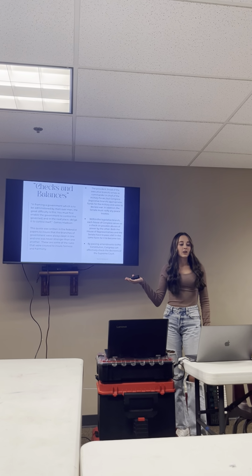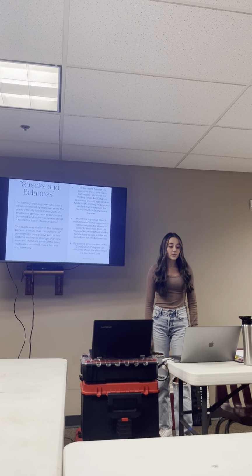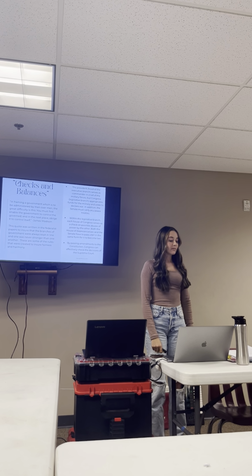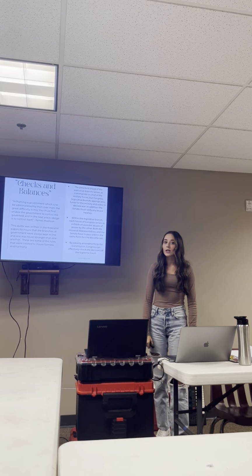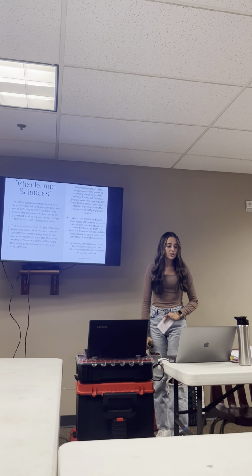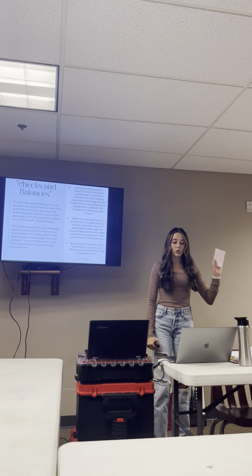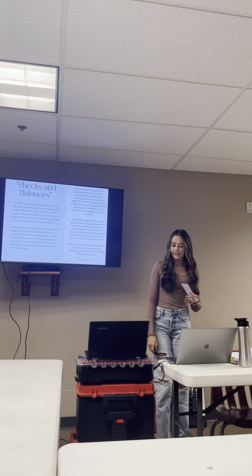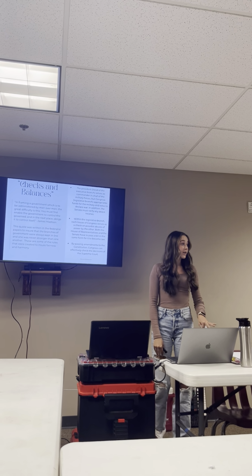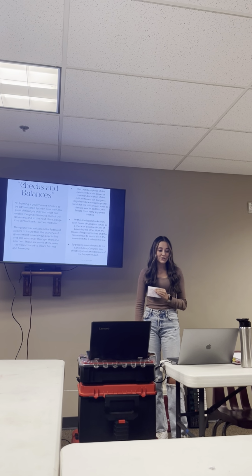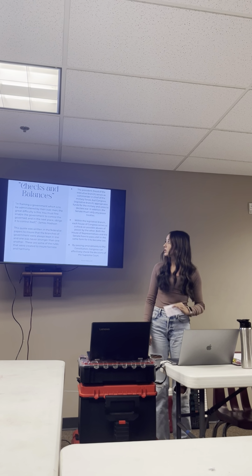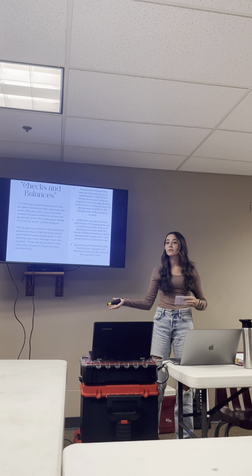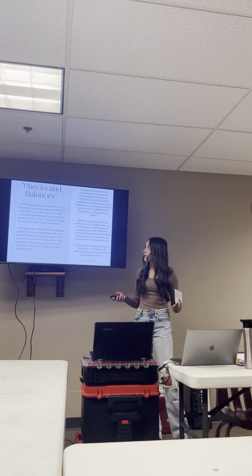So we created something called checks and balances. Quote, "In framing a government which is to be administered by men over men, the great difficulty is this. You must first enable the government to control the governed, and in the next place oblige it to control itself." James Madison. This quote was written in the Federalist Papers to ensure that the branches of government were always kept in line and one was never stronger than another on purpose.